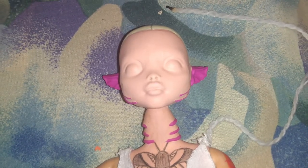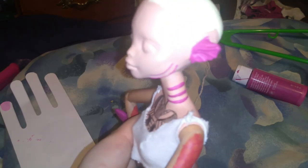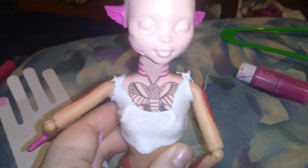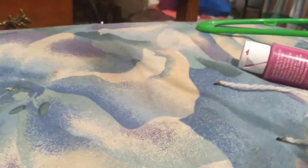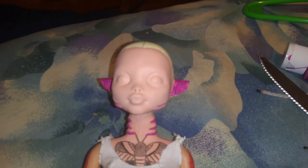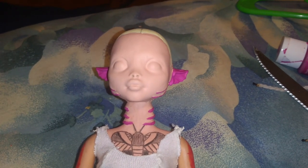We're done with her body — let's give her a face. I don't want to distort her face or crack the paint, so let's put her head back on first. But something I didn't account for when sculpting the gills is the thickness of her neck, so now I can't put her head back on. I very carefully widen her neck hole with my knife, then put it on the doll. It's still a bit of a tight fit and her neck looks a little weirdly long, but it's fine. This is fine. Let's draw on her face now.